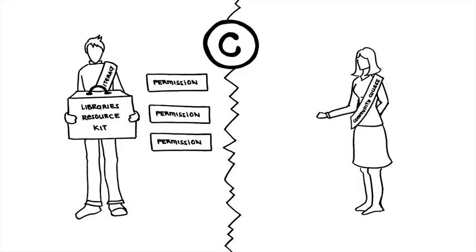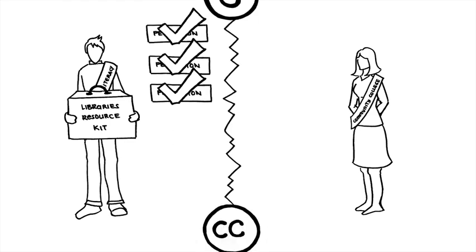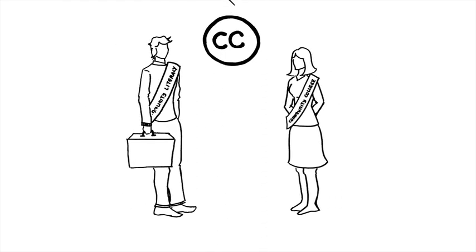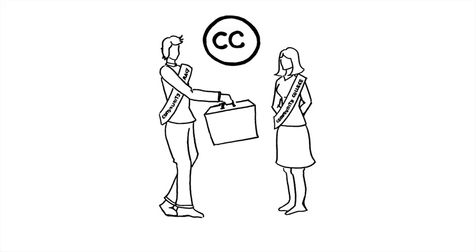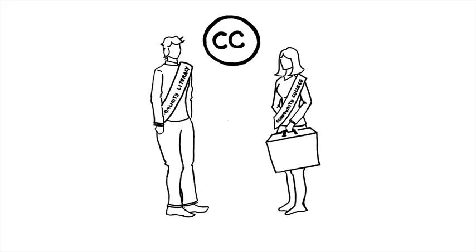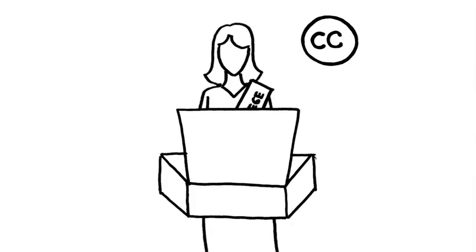However, Sean's literacy group recognizes that organizations who help immigrants could get a lot of use out of their materials, if they're allowed to use and adapt them for teaching ESL. This is where a Creative Commons license comes in. By enhancing their copyright with a Creative Commons license, Sean's literacy group can allow the immigrant support organization, or anyone, to freely use the resource kit, as long as they attribute the original creator, without having to first ask for permission. She knows that license means she already has permission to use the literacy resource kit, and to revise it to add in some ESL components.